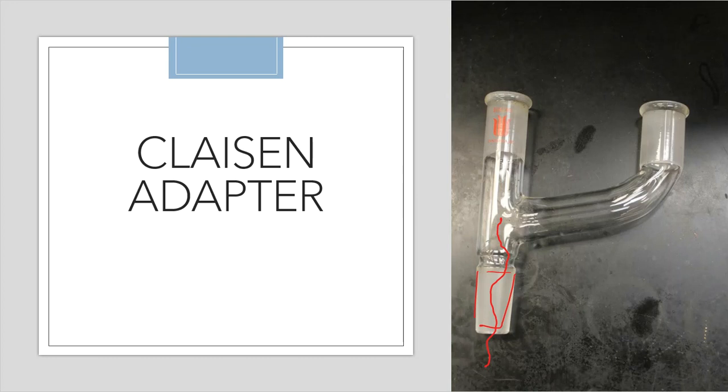The reason that I'm choosing a Claisen adapter is because we actually have two things that need to go on throughout this experiment. The first one is the addition of bromine, and the second one is a reflux. We want to make sure that we keep this sucker warm throughout the entire time. So I need a reflux condenser. Any of these vapors that will eventually escape up through this route, there's going to be a reflux condenser up there waiting on it. And that reflux condenser is going to take the vapors and condense them back down into a liquid so it goes back down into the boiling flask.